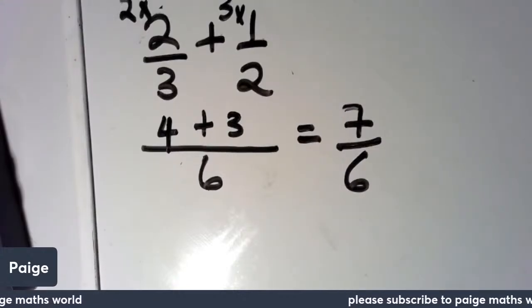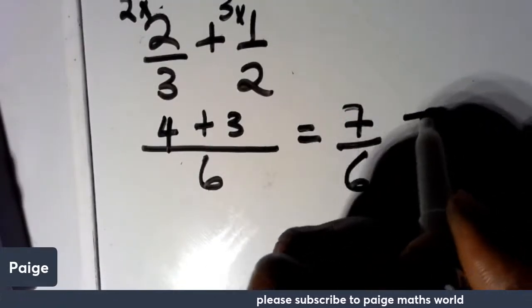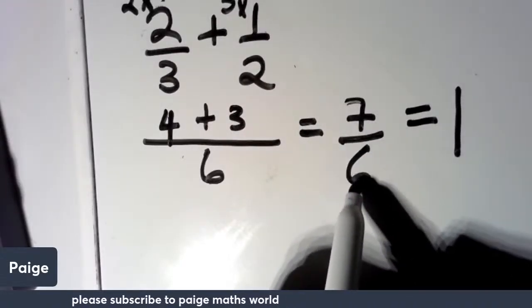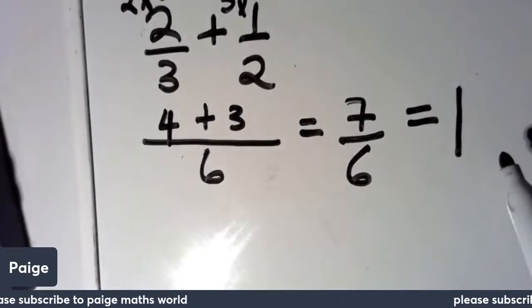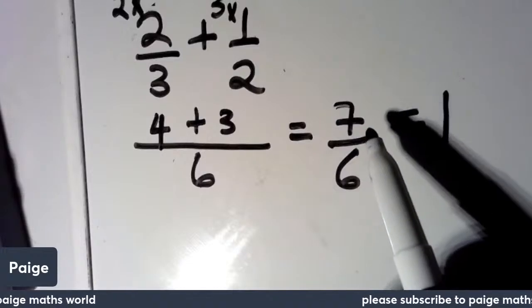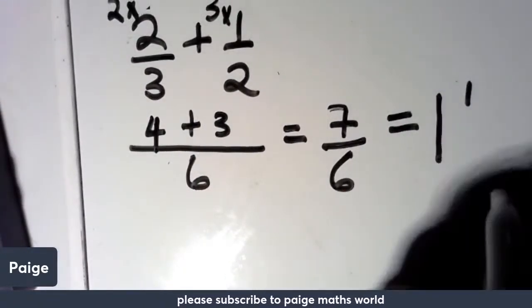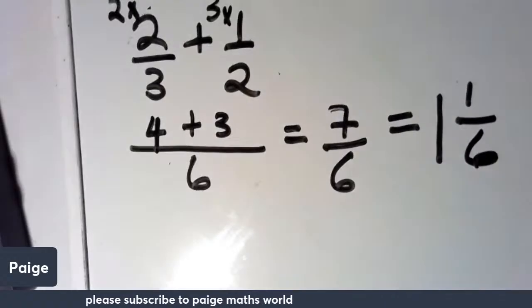So 7 over 6, as Nika said, as a mixed fraction, that would be 1, because we can say 6 into 7. How many times can we get 6 from 7? 1 time, right? And what is remaining? When you get that 1 from it, it's going to have 1 remaining. So it's going to be over your denominator.